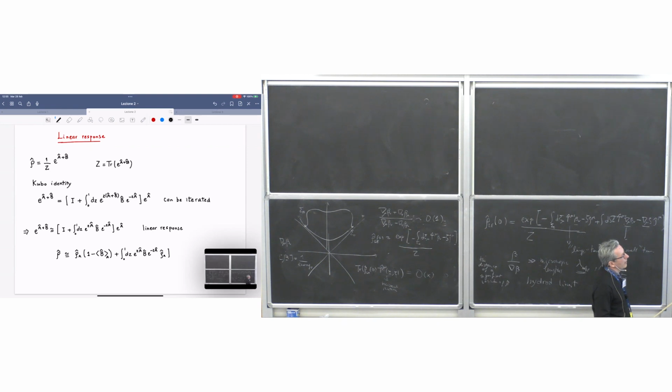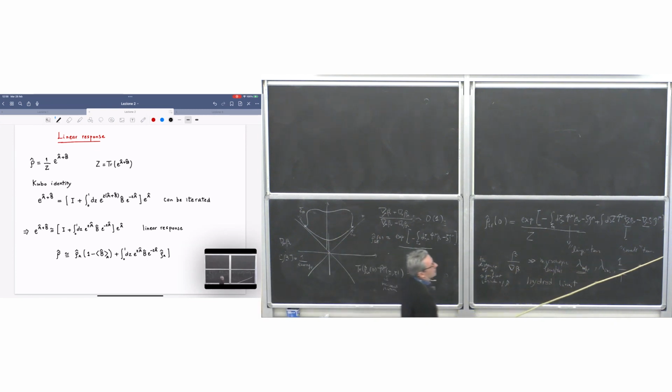which is an identity of this form involving the integral over some real parameter z of this combination. This is a very useful identity. Why? Because first of all, it gives you an expansion, in other words it takes down B, giving you the first term of an expansion in B. And moreover, it can be iterated because within the integral you have the appearance of e to the zA plus B. Then you can use this identity in turn to get a quadratic approximation because you will take down once more B, surrounded by two exponentials, and so on and so forth. So this is an iterated expansion like the Dyson-Schwinger series.